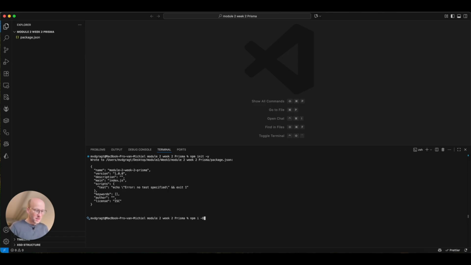and as dev dependencies we install TypeScript, ts-node, and nodemon, and we're also going to install dotenv and express.